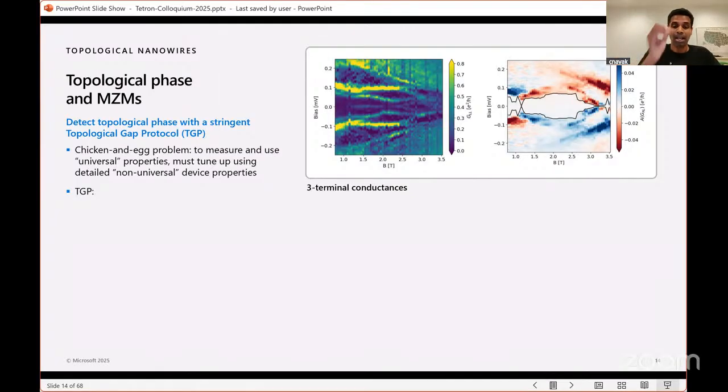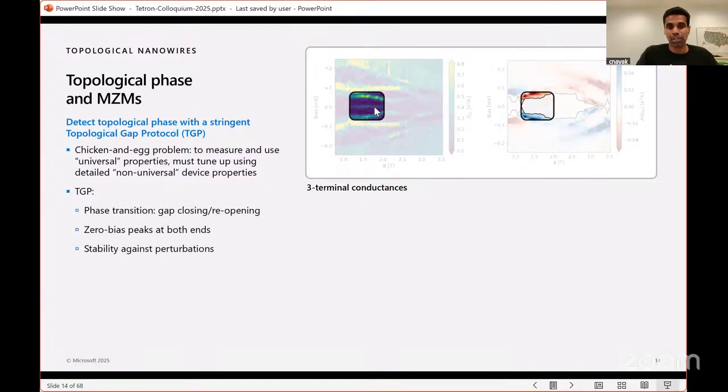of the aluminum. And so the way we check for stability against perturbations is we open and close the junction. So the junction transparencies vary between around 0.2 times e squared over h to around 1 times e squared over h. So we vary the junction transparencies, and we require some features, like this zero bias peak here. We demand that it be stable against changes in the junction transparency. That's stability with respect to local perturbations in the device. But then we also require it to be stable against changing the magnetic field.